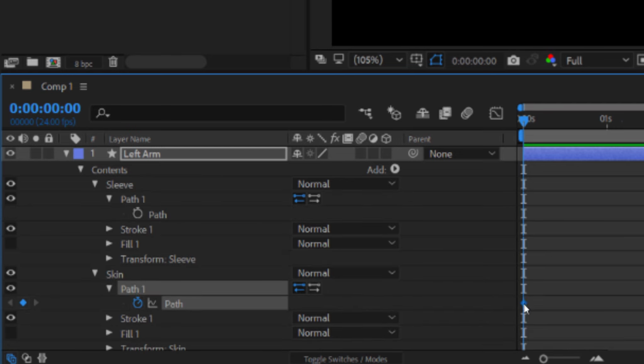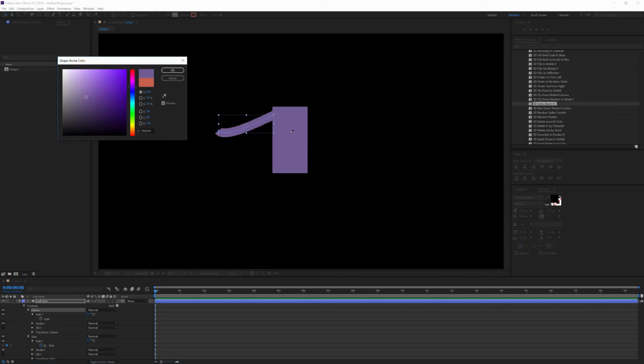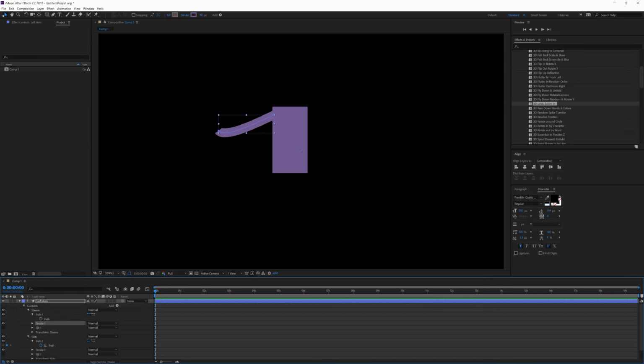The first thing I'm going to do is get rid of the duplicate keyframe. I'm going to keep this keyframe in the bottom layer, what I named skin, because everything is going to be expression pickwhipped to that. So I've got my sleeve, and I'm going to make it the same color as the shirt by using the eyedropper and clicking on the shirt. I have to have my selection arrow for all these changes. So you see the sleeve is the same length as the arm.